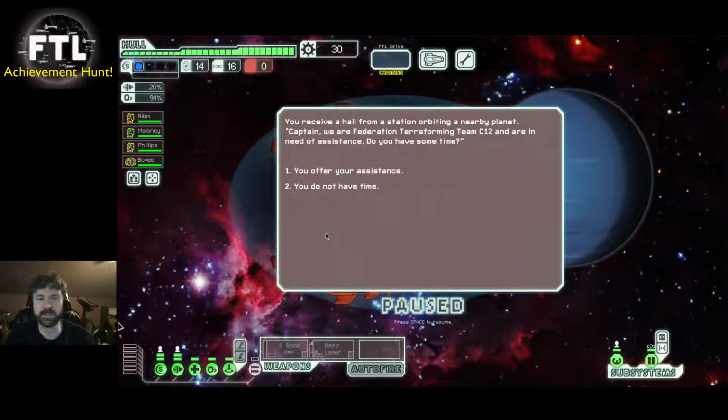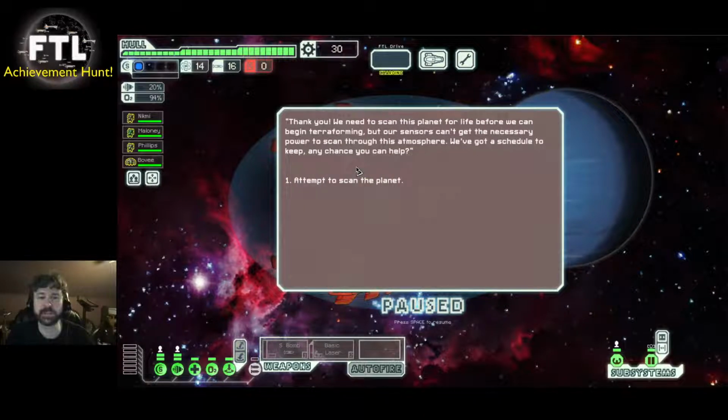You receive a hail from a station orbiting a nearby planet. Captain, we are Federation Terraforming Team C12 and are in need of assistance. Do you have some time? Sure. Thank you. We need to scan the planet for life before we can begin terraforming, but our sensors can't get the necessary power to scan through this atmosphere. We've got a schedule to keep. Any chance you can help?